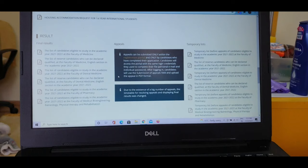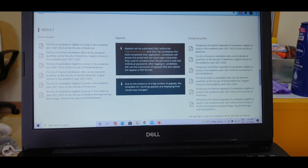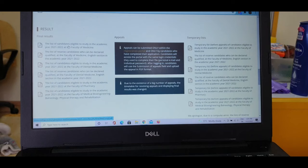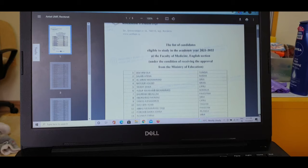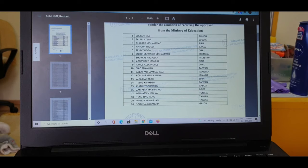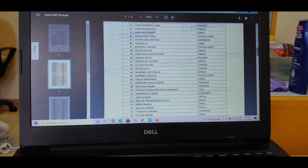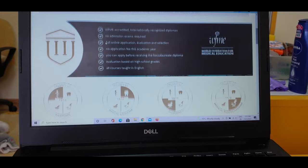There is a request form you need to print out, fill in, and reply back to them. I also receive queries from you saying you applied but didn't receive any email and don't know whether you've been admitted. Here you will find a list of candidates eligible to study in medicine. Everything is clear — they don't hide anything. You can see from which countries students are applying; it's not just India, there are many countries.